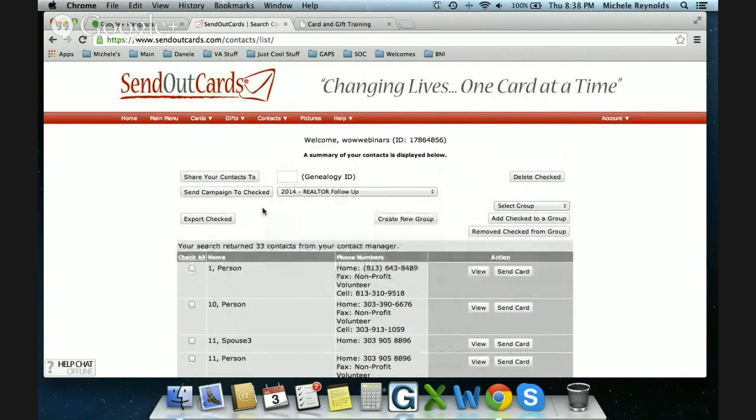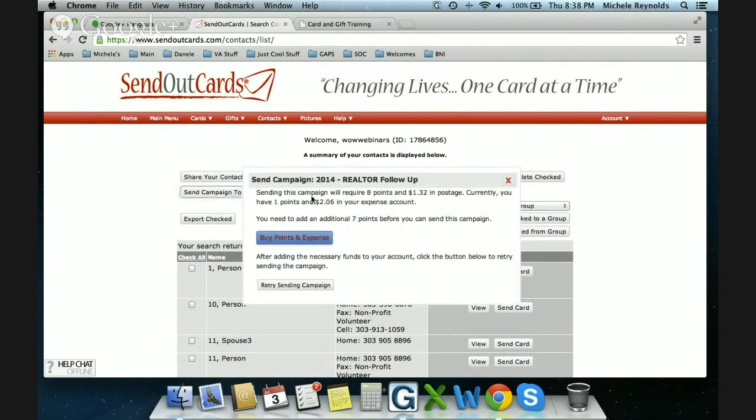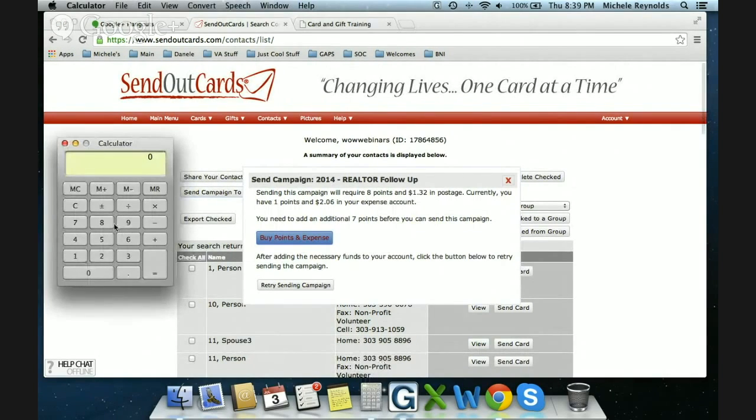and I'm going to click this button, Send Campaign. It's saying it's going to cost 8 points. So again, let's figure out what that is. So 8 times 31 cents is $2.48 plus $1.32 in postage.